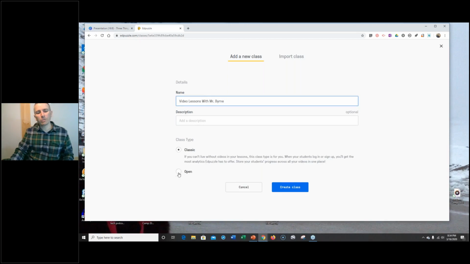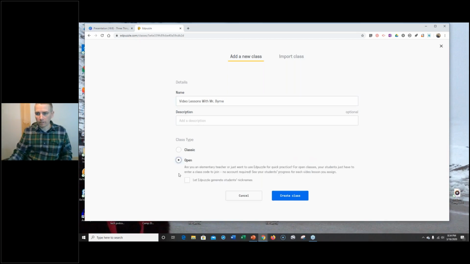Now, this one here, I'm going to do as an open one so that anyone who's here live right now can test it out from a student perspective. This is also great for elementary schools so that kids don't have to enter a username and password. They can just join using a code that's provided by me. All right, so let's create that new little class.